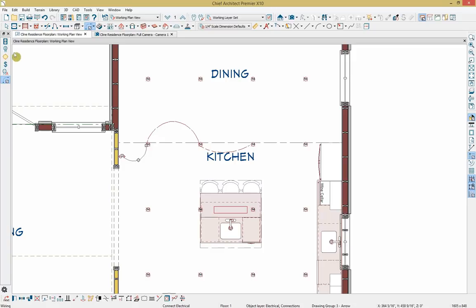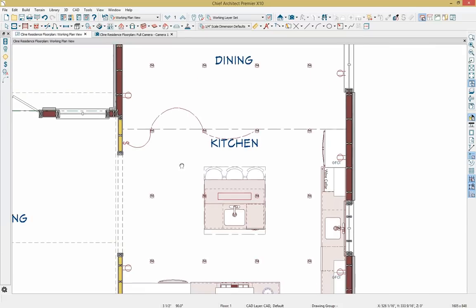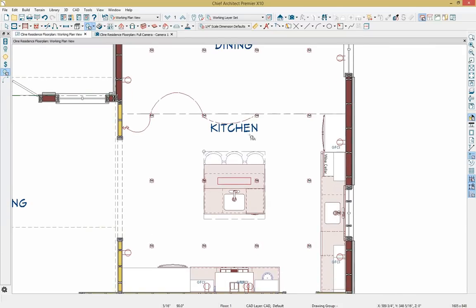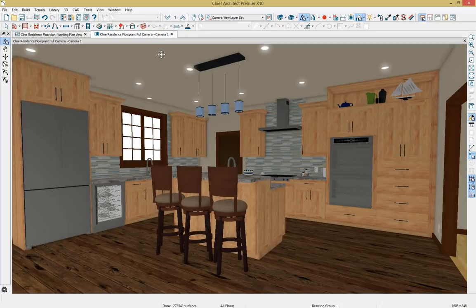Next, we have a couple different electrical tools for placing outlets, but I'm going to use this tool down here called Auto Place Outlet. I'm just going to select the tool once and select the room that I want to place the outlets in, and you can see that it placed outlets throughout our kitchen and our dining room, and in our kitchen it placed GFCI outlets in the appropriate spots. And if we go back to our 3D view, you can now see how we have lighting available in our 3D view.